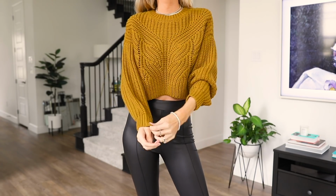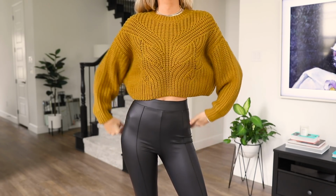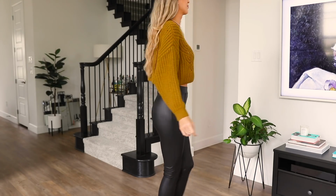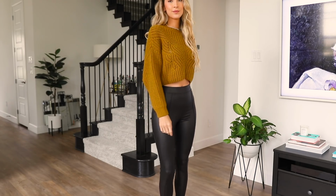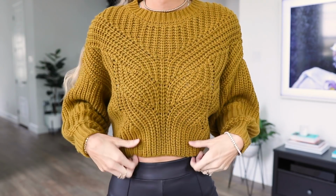But the first look, I'm wearing this sweater right here. This is such an interesting color. I feel like it's kind of coming off brown on camera, but it definitely is a lot more like an army khaki yellowy green. And though I feel this color is ugly, it's not a pretty color, it's not really a color that attracts me, I've learned to accept that this is a color that actually kind of compliments me and it makes my eyes look a little bit more green. And so over time, I've been trying to embrace more green, and this is a really, really cozy sweater.